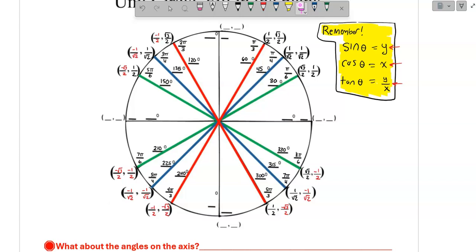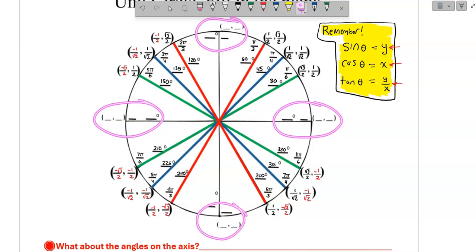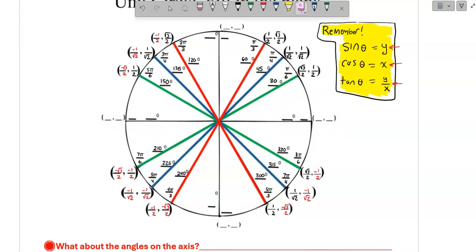So the last thing to talk about here are the angles that I've not listed here, and those are the angles at the quadrant changes, from 0 to 90 to 180 to 270 and then back to 360. And remember, in radians that's 0, pi over 2, pi, 3 pi over 2, and then we loop back to 2 pi. Now when we put these values in, remember it's a unit circle, so we're going to have an x value of 1, a y value of 0 because it's the radius. This is going to be 0, 1, negative 1, 0, and lastly 0, negative 1.